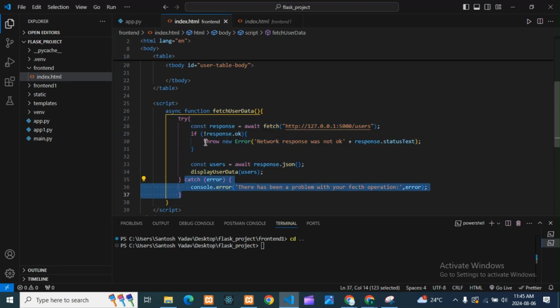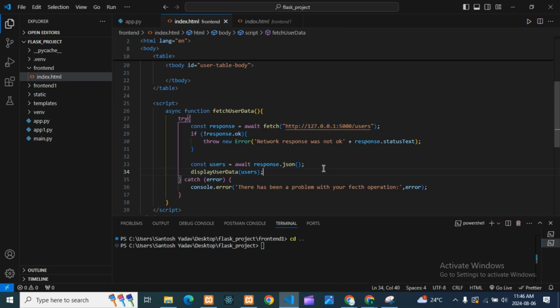So for that we are using try and catch, and here we are using await and response. Whatever response we are getting, we are converting into JSON format. And as I told you, this is my API from which we are fetching my data from my database.